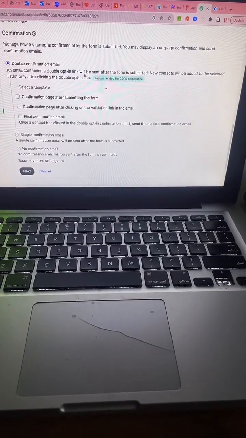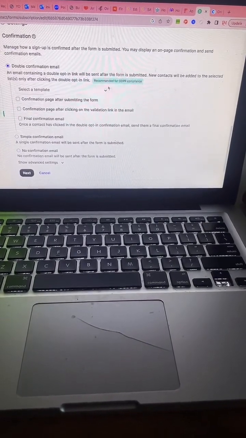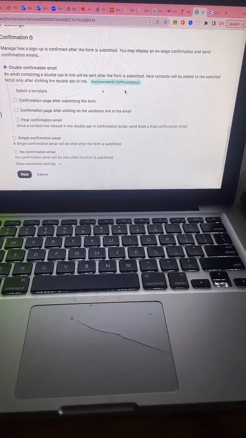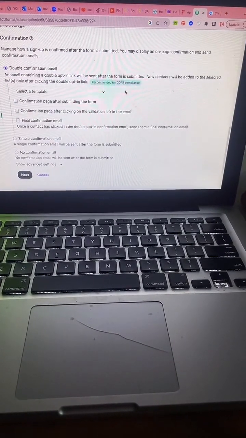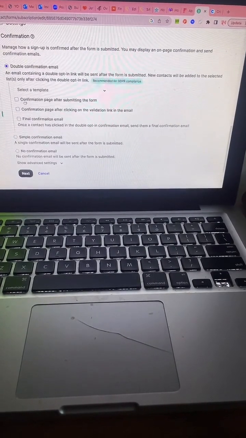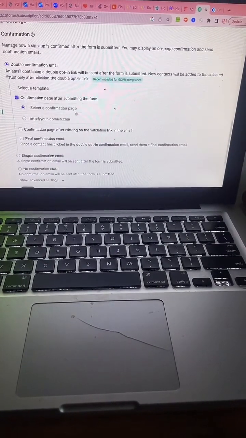You have to get people's permission before you send an email out to them. You have to get an opt-in link, all of those things, right? So for us, we're just going to do confirm. After, I'm just going to leave it as is, but you can go in and update this. After they submit it, you can send them to your website, you can send them to somewhere else, and so forth.